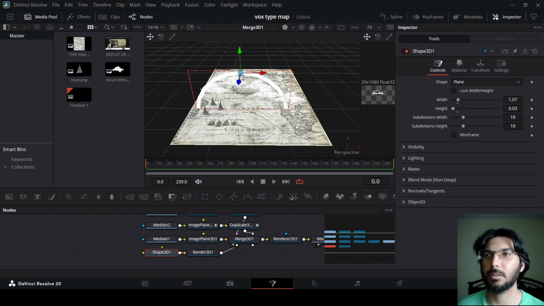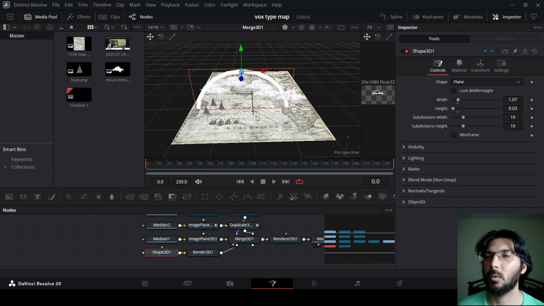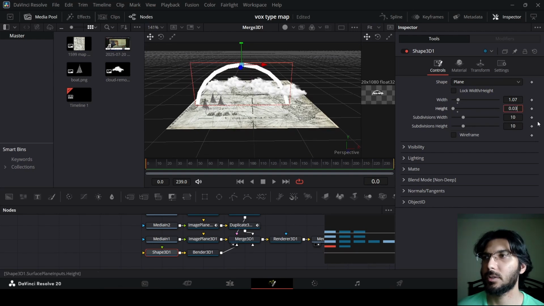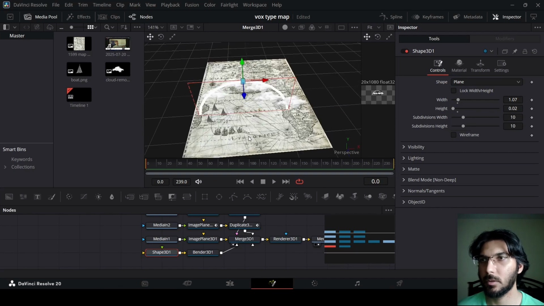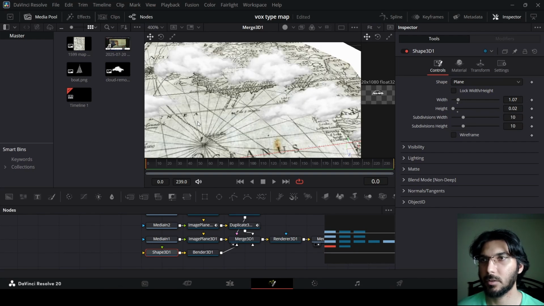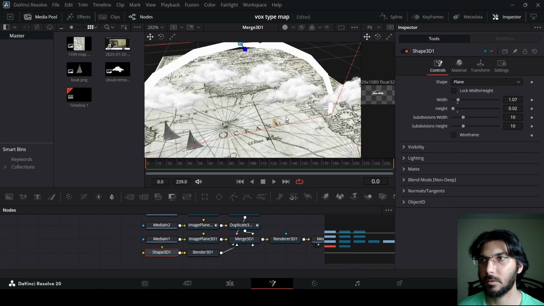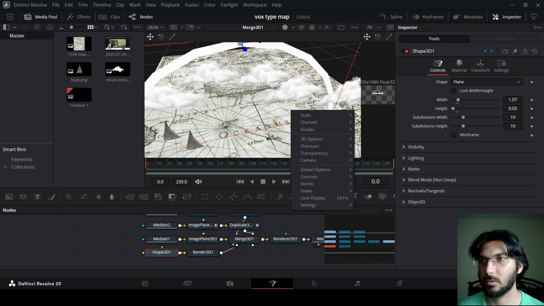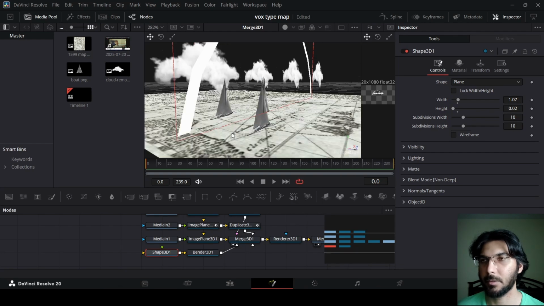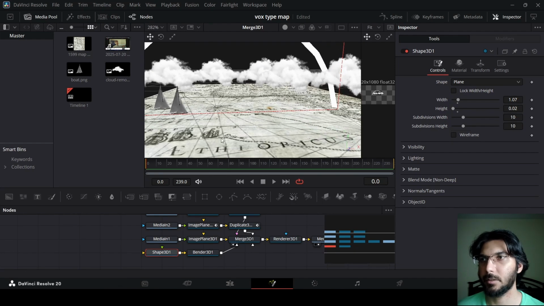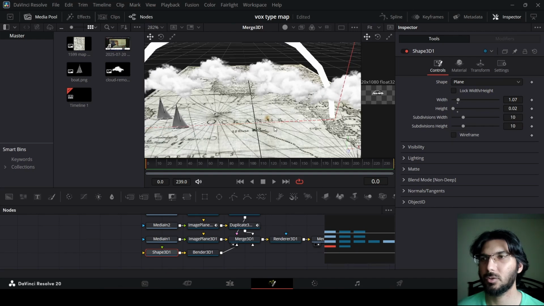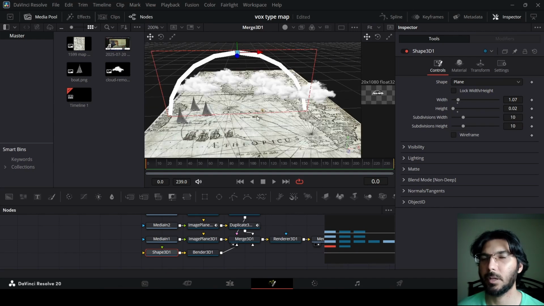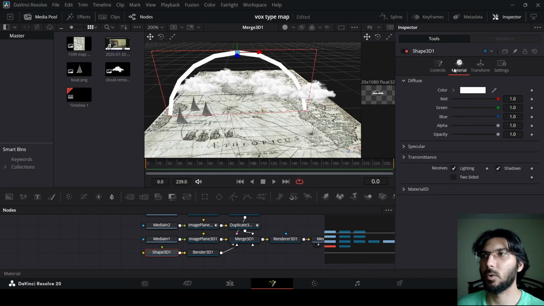All right, so this is how it looks like. And now what we're going to do is just reduce the height even further. So I'm going to go with 0.02. And now you can see, okay, this starts from this position right here. Sorry, this position right here, and then ends up at this position. So just to show like a movement, a direction, and then go over to material. And from here, we can just change the line color to, let's say, yellow.